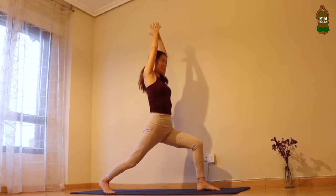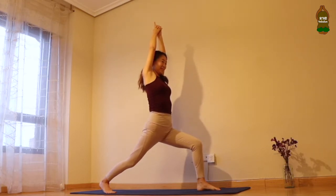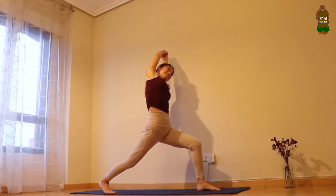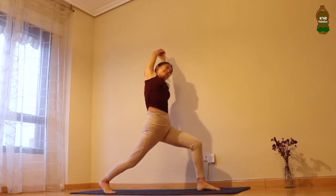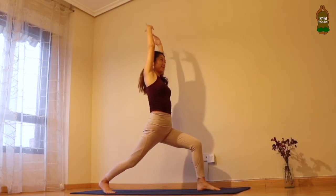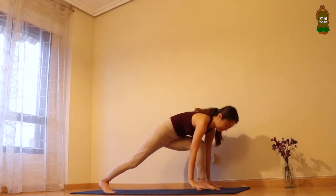And now interlace your fingers except index fingers. Tilt your body to the left. Stretch your right side body, your right psoas. One more deep breath in. Exhale, come back. Release your hands to the mat.